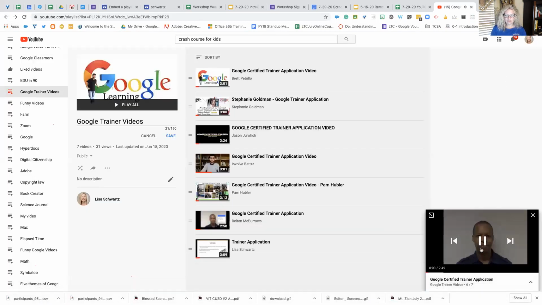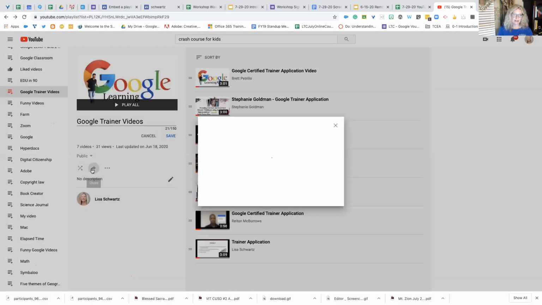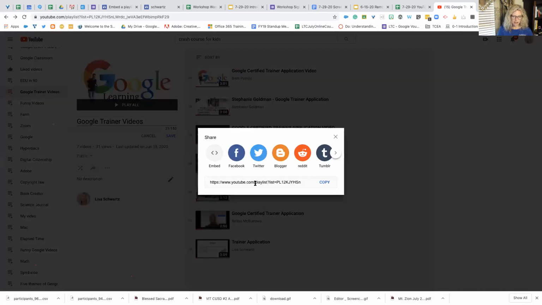And even though I went out of it, YouTube created this queue here. It shows up in the bottom right-hand corner so that you can still be on a web page, but have the video playing in the bottom right-hand corner. You can have several videos in the queue waiting to play. It doesn't have to be in a playlist. So that's shuffle play. This is sharing, to get a copy of the URL for this playlist. Remember, if you're sharing out a playlist, it will say playlist in the URL, and just hit copy.